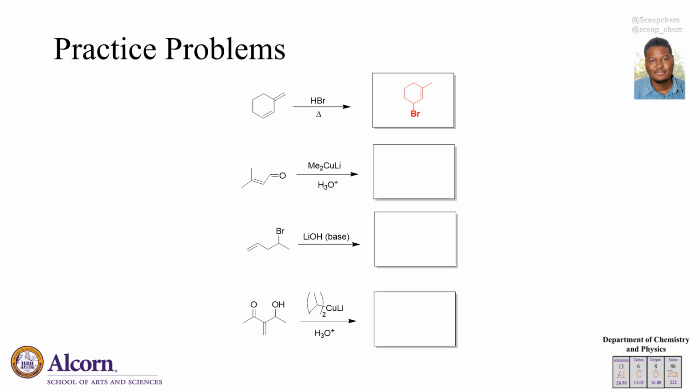Question 2. I have this conjugated ketone, and I have this organic cuprate. The major product here should be this, where I add a methyl group on carbon 4. The enolate intermediate gets protonated to regenerate the carbonyl of the ketone. Structure 3 is just a basic elimination. The question should be, where did I pull an H? Did I pull the H next to the pi bond or the methyl side?